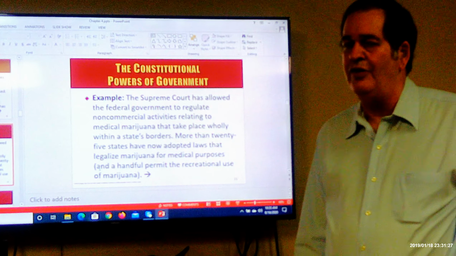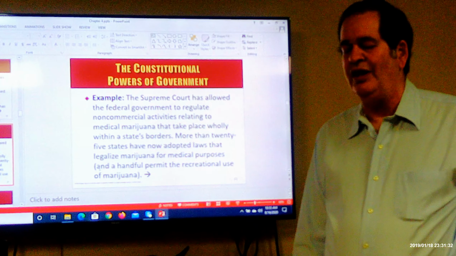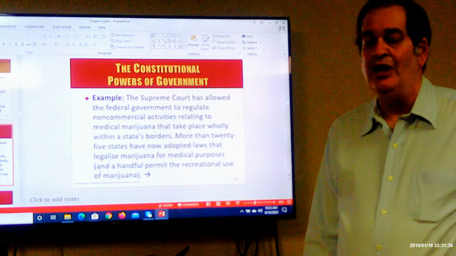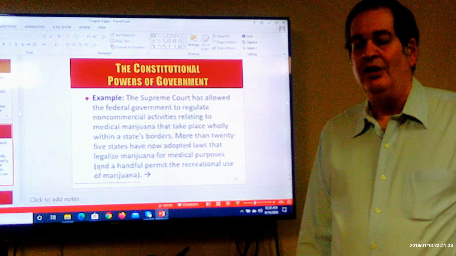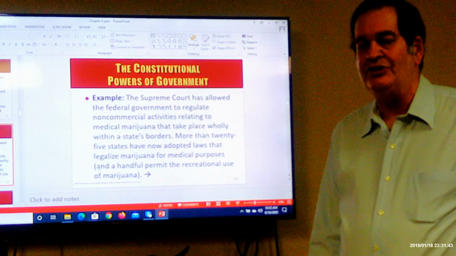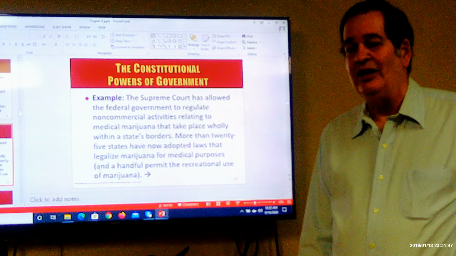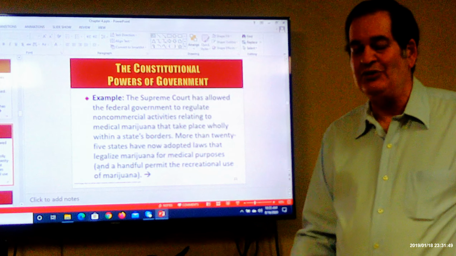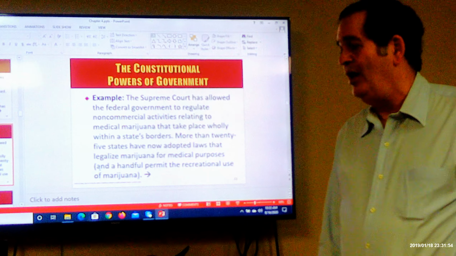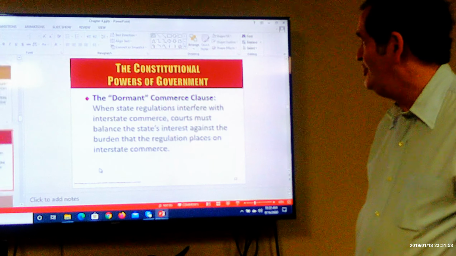The thing with marijuana that you have to keep in mind is that states that have legalized marijuana, either for medical purposes or for recreational purposes, it's still a crime at the federal level. Why are people not getting arrested? Simply because the federal government, through the executive branch, in a check and balance type of situation, has decided not to enforce those laws, at least for the time being. Okay, so we see that there.